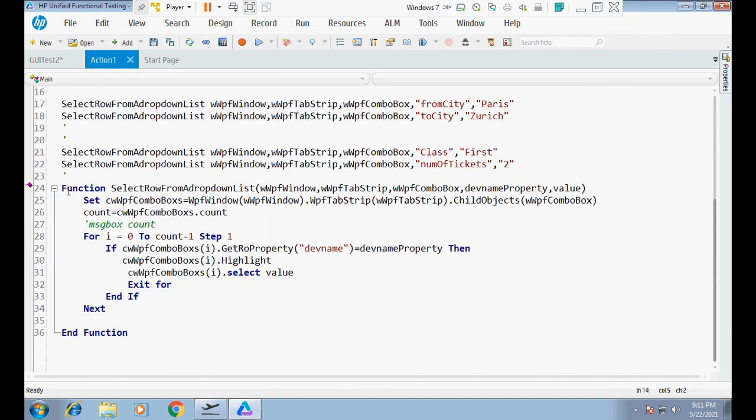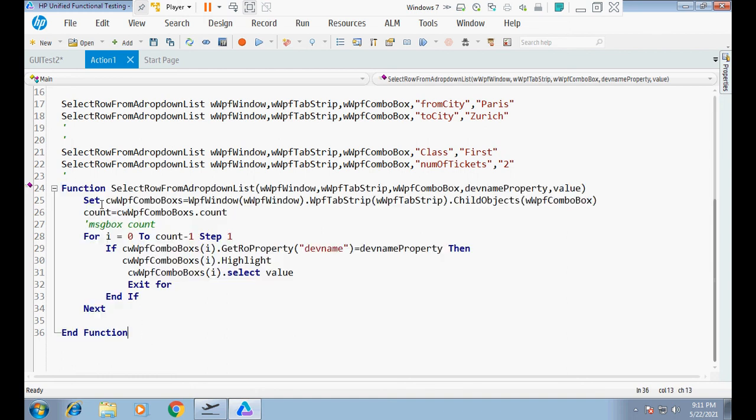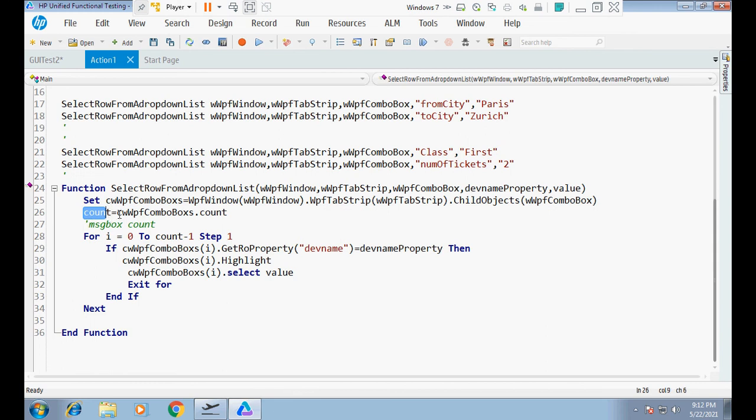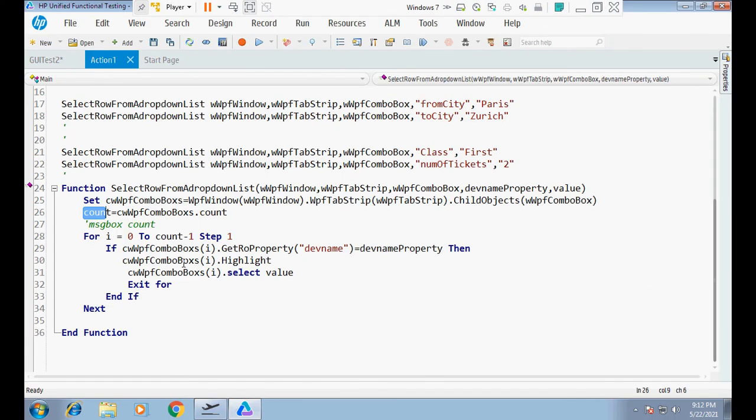I will explain this function briefly. The function starts here and ends here. This is the child object that I have created, and I stored the count of the elements, which is 4 in this scenario. This count variable is holding the value 4, and then the for loop iterates from 0 to 4 minus 1, which is 3, 4 times in total.